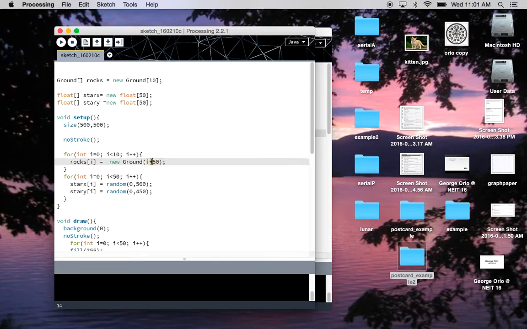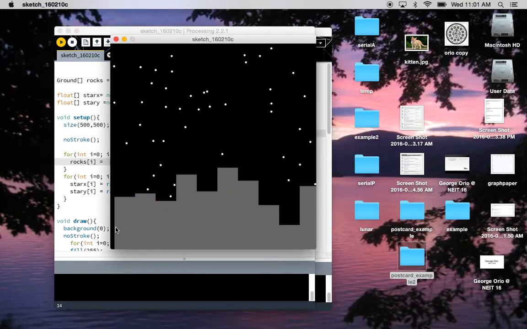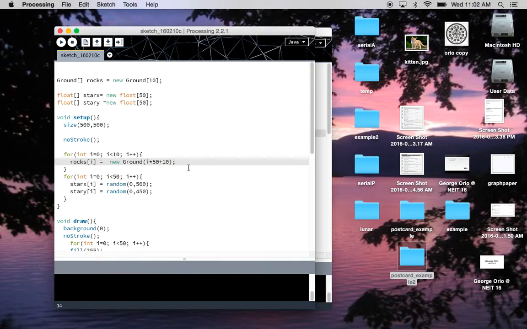A trick is, if you're spacing something evenly, if they're 50 wide, that's what you multiply by, and you say how many you have. You've got 10 and you're spacing them 50 wide, so multiplying by 50 will make the numbers be 0, 50, and so on and so forth. If for some reason you need not to start at 0, you can just add on. If you wanted them each to start at 10, it's going to give me a weird little 10 pixel gap over at the left hand side, but you can always use addition if you need to bounce everything over a little bit. So you can use addition there as well. So that's passing temporary variables.